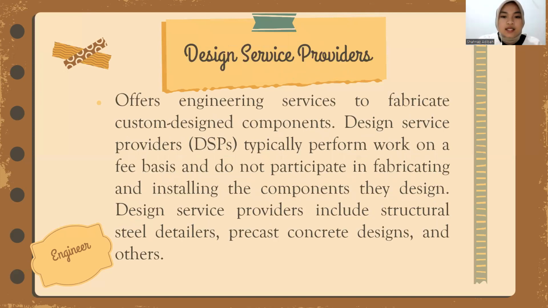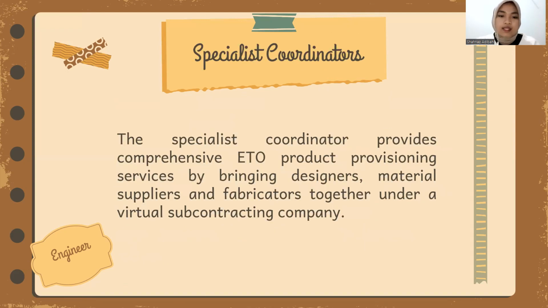The second is design service providers, which offer engineering service to fabricate custom design components. Design service providers or DSPs typically perform work on a fee basis and don't participate in fabricating and installing the components they design. Design service providers include structural steel detailers, precast concrete designers, and others. And the last is specialist coordinators. The specialist coordinator provides comprehensive ETO product provisioning services by bringing designers, material suppliers, and fabricators together under a virtual subcontracting company.